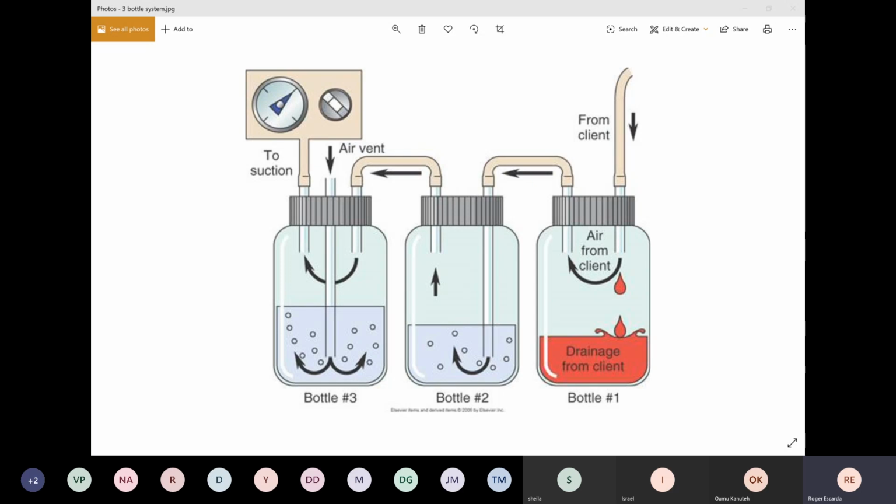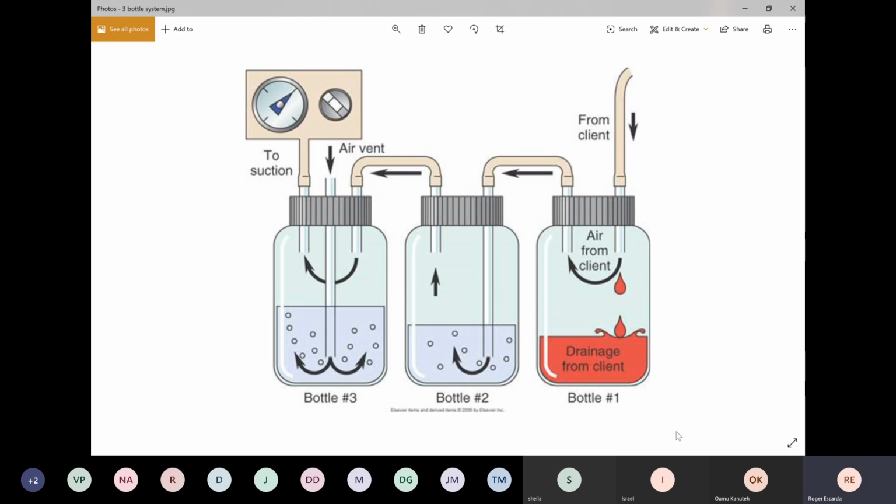They can be ambulating. They don't have to be stuck in bed with this. So they can take it off suction and walk with it. Without suction, the drainage is only by gravity, which is fine. We want the patient to ambulate. In fact, ambulation will help re-expand the lung.